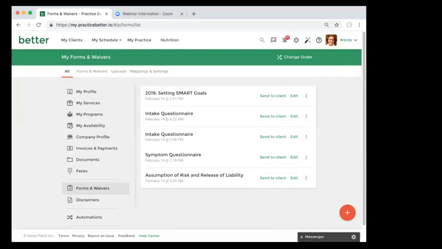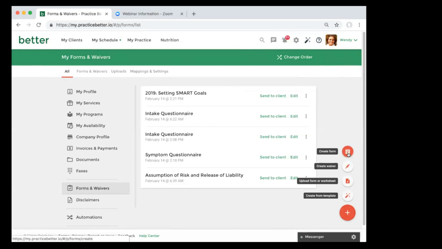All right. And then the other thing I want to show you with the forms, just in terms of building your forms, so that you know what options you have and you don't feel stuck or unsure of how to go about it, is you can build forms from scratch. I know we've been talking about building forms from templates. We talked about uploading a form like a PDF, but you can also build them from scratch. If you have your form, you have your flow that you like, and you want to build it right into Practice Better, you can do that in one of two ways.